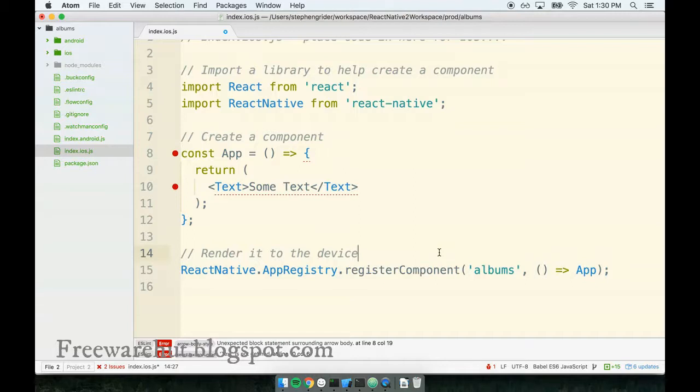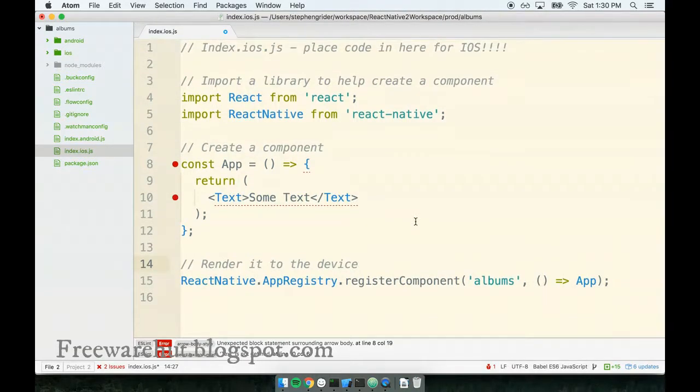But before we run this in the simulator, there's one last thing I want to do. I want to do just a little bit of a refactor here. You'll notice that I am importing React Native up here, and I'm using React Native.appRegistry, which is okay. And I've also got seemingly an error about the text tag that we're using right here. When we look at the ESLint error, it says that text is not defined. So it looks like there's still a little bit of an issue that we've got going on here. So let's resolve this error in the next section.